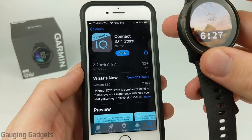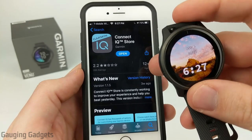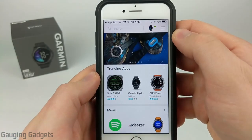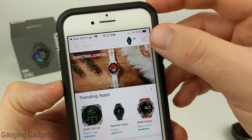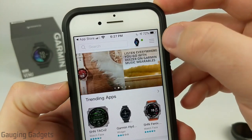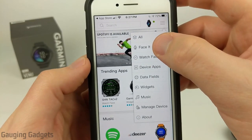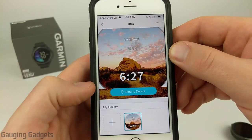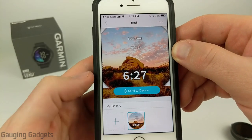This is what it will look like in the iTunes app store — check the description because I'll have direct links to the app down there. Once you get the app installed, open it up and then select the three horizontal lines in the top right. In the menu that opens, select Face It. This is a really cool feature that Garmin has created for its users that allows them to create their own watch faces.